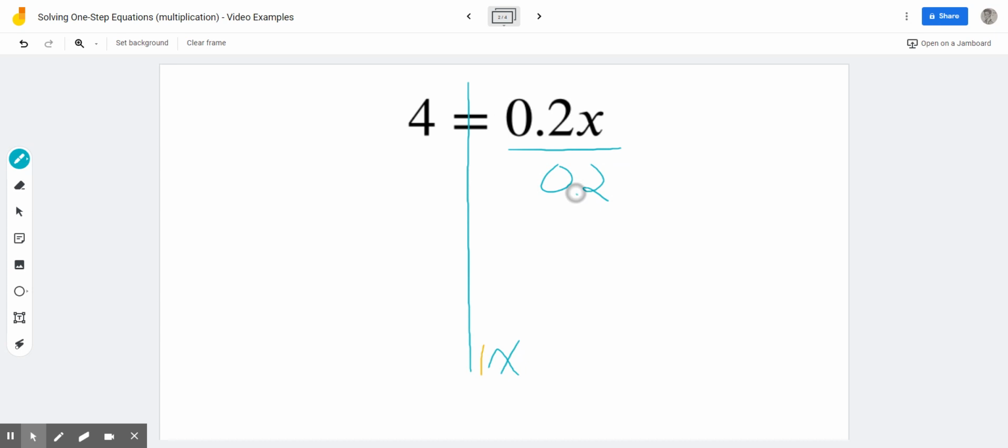If I can get a decimal in there, you go. Because any number divided by itself is a giant number 1, just like that. So we just cross that out, so to speak, and now we have 1x all down here by itself. Just like the last problem, we have to make sure we balance this. If we divide the right by 0.2, we also have to divide the left by 0.2. There we go. Now this one's a little tricky, right?